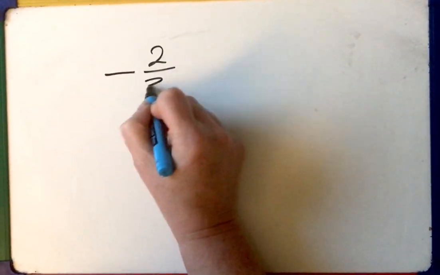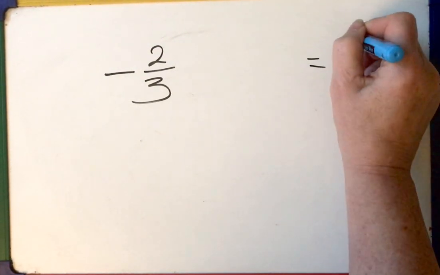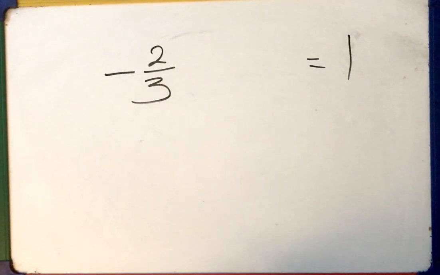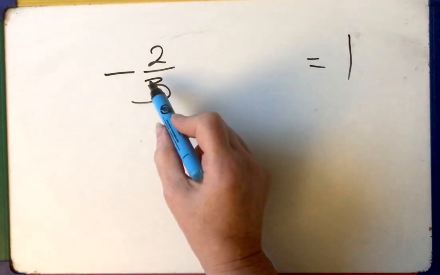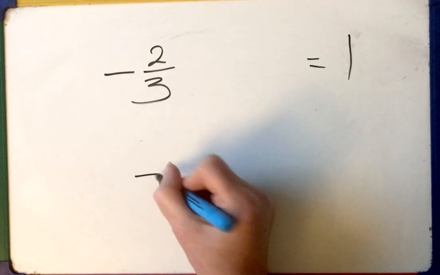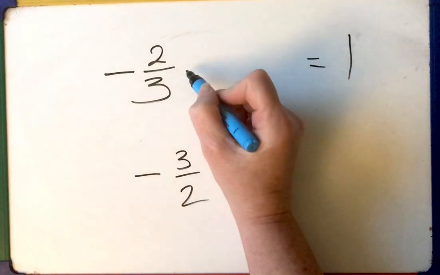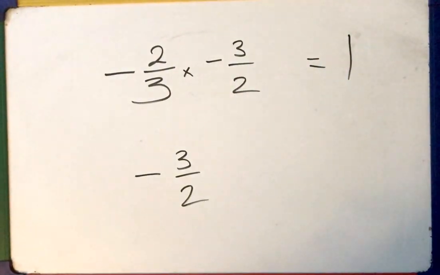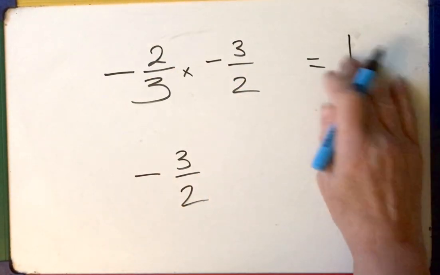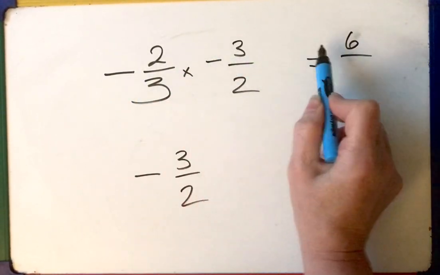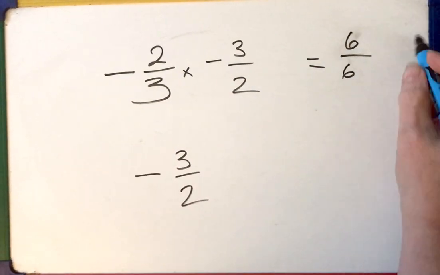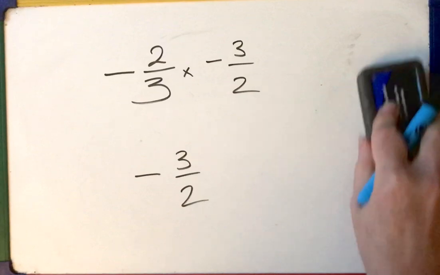What about if we have something like a negative number? Let's look at minus two thirds — negative two thirds — and I want the reciprocal. The number multiplied by its reciprocal has to equal one. If you know anything about multiplying negatives, a minus times a minus is a positive, and that one has to be positive. So the reciprocal of negative two thirds has also got to be negative. I just turn it upside down to get negative three halves. Negative two times negative three is six — a minus times a minus is a plus — and six divided by six is one. So the reciprocal of a negative number will always be negative as well.